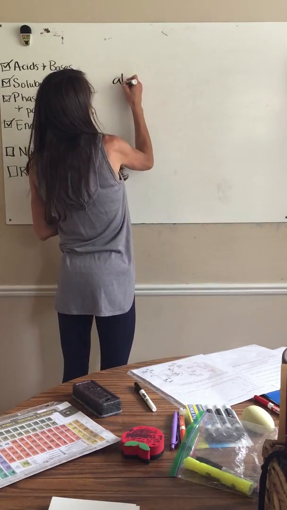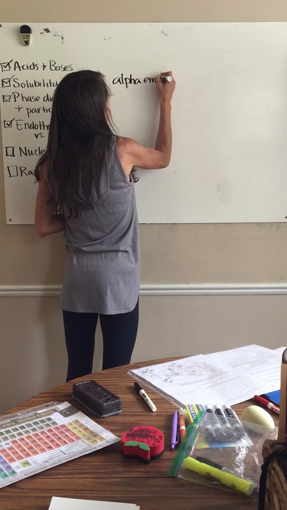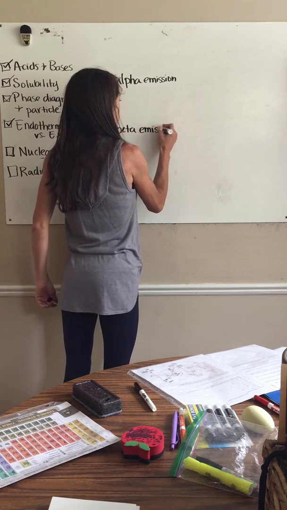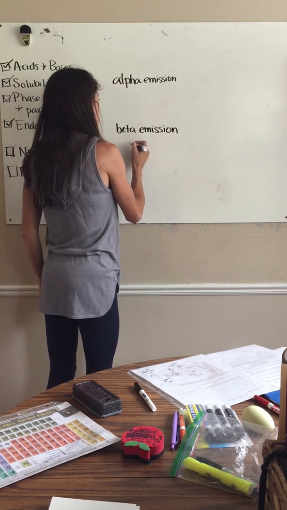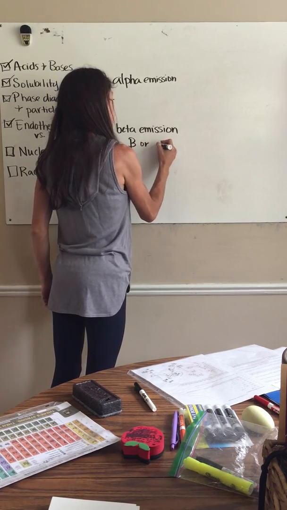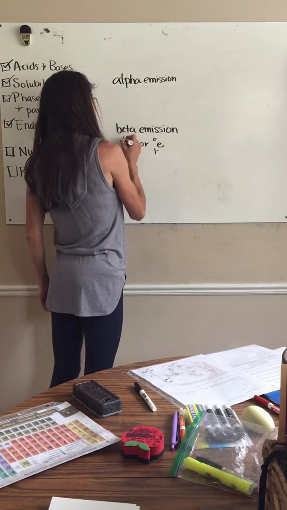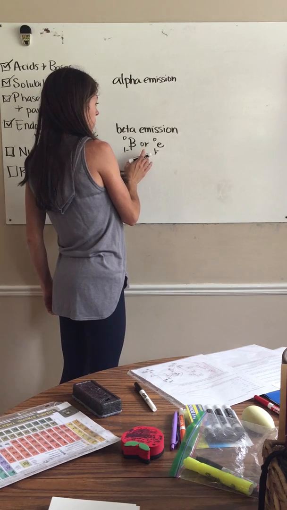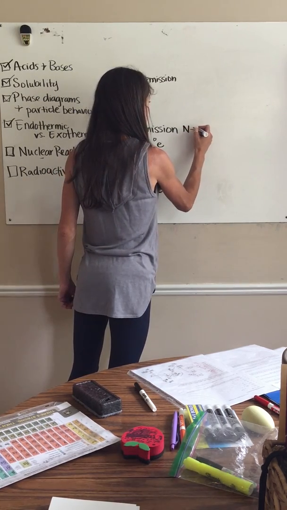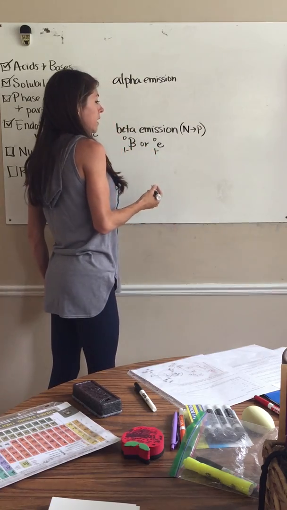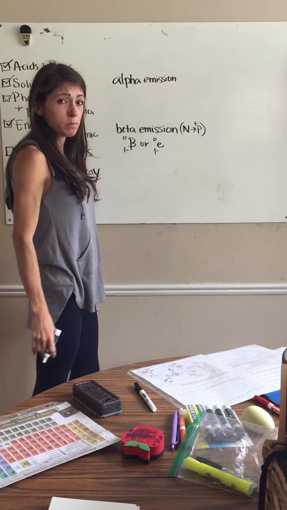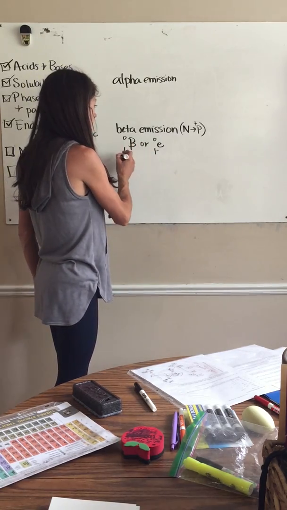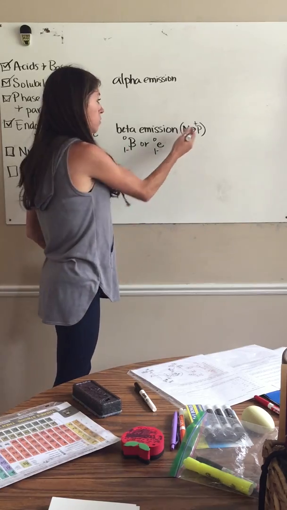One is called alpha emission or alpha decay, same thing. The other one is called beta emission or decay. And the biggest thing you need to know, beta emission is going to look like this or like this, because a beta particle is a negatively charged particle. Why this occurs in beta emission is that a neutron turns into a proton inside the nucleus. When that happens, you've now got a new positively charged particle in the nucleus that wasn't there before.